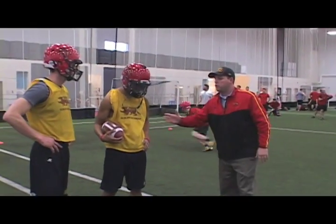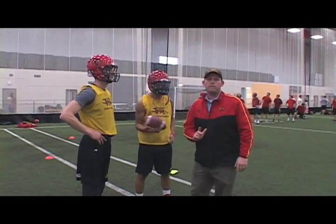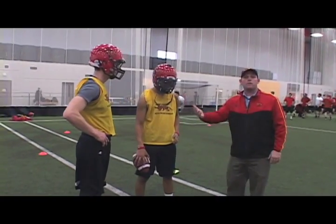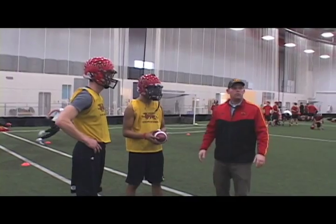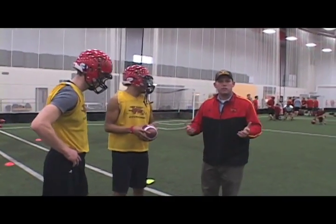The first run emphasis drill we're going to do is out of shotgun, and then I'm going to give you a run emphasis drill from under center. The first one we're going to do is for shotgun. A lot of us run this inside zone, zone read stuff at all age levels. We call this the search gauntlet. Our inside zone is called the search, so we call it the gauntlet.